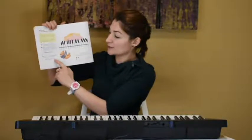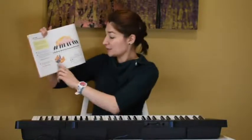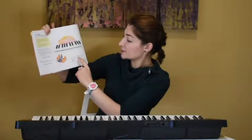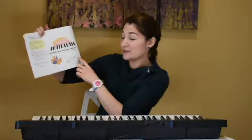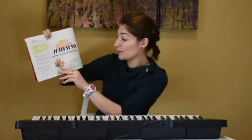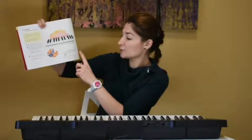It's the same thing that is happening in assignment number three, but in the third assignment you are using only the left hand. Now there's a little hint — on every page you will find that little hint in the bottom corner. For a teacher or a parent, it says: now say the word in the rhythm and keep the steady beat. Keeping the steady beat is very essential to music playing, so please make sure you're keeping that steady beat. Here is how it goes: my bear likes low sounds.